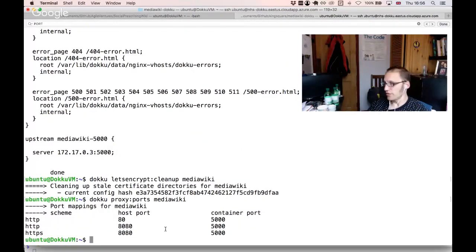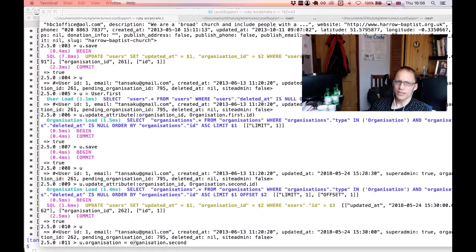What I'm going to do is, I think you can run all of these Let's Encrypt things and everything. I can give you SSH access directly to the box, and you can play around.